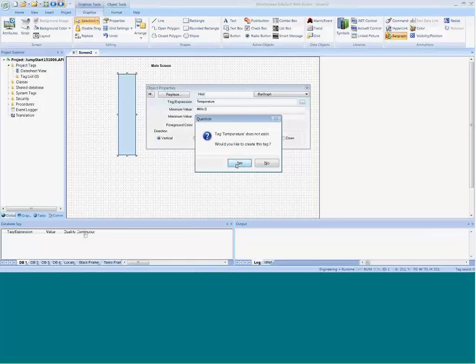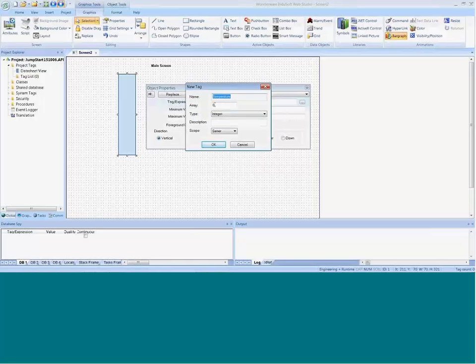Well, a little bit of talk about tags. Tag names have to start with a letter. They can't start with anything but a letter. And then they could be up to 255 characters. And those characters after the first character could be numbers, letters, or an underscore. Again, 255 characters. It's not case sensitive. So temperature with an uppercase T or all uppercase temperature or all lowercase, that's all the same tag name. It's not case sensitive. In this case, I'm going to create this tag.